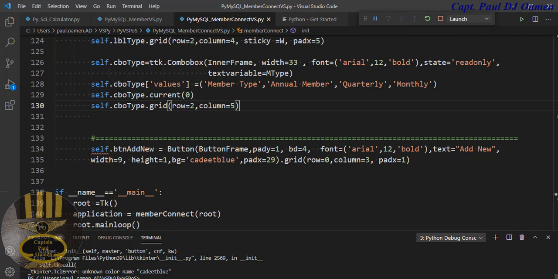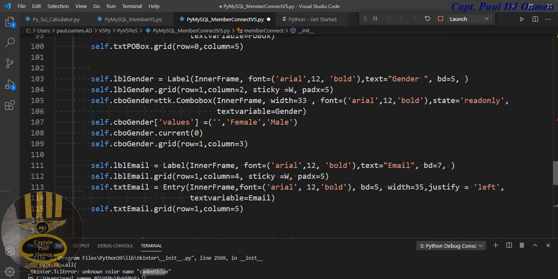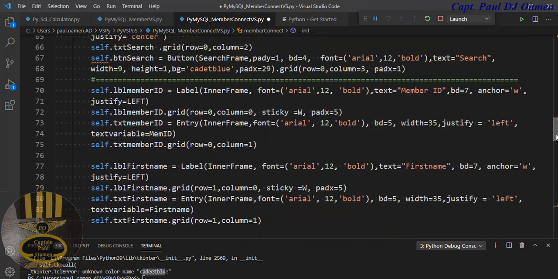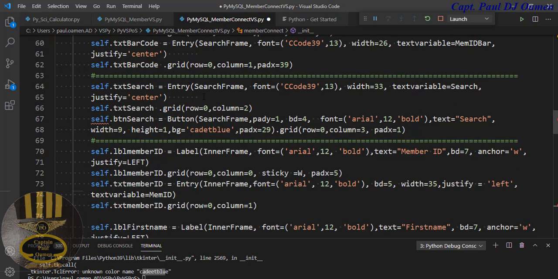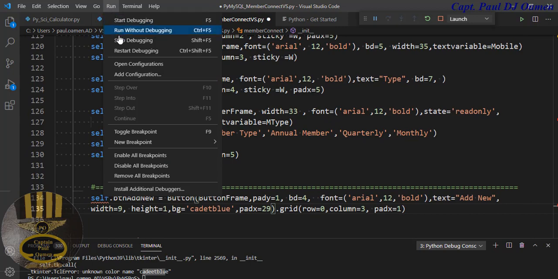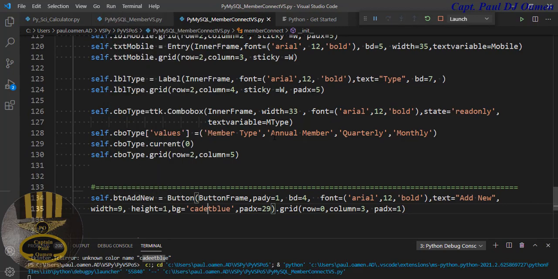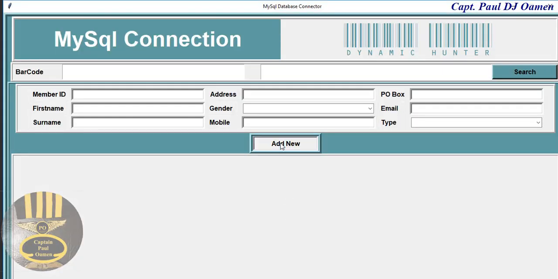Let's see what error. Where's that error? All right, here, unknown name. There we go. Cadet. How I just copied it. So let's go up there. Should that just a copied work? Let's see. Yeah. Why did I have double in there? I don't know. Okay, let's run it again and see. There we go. That's our very first button.